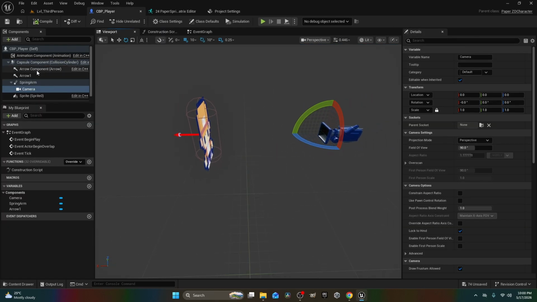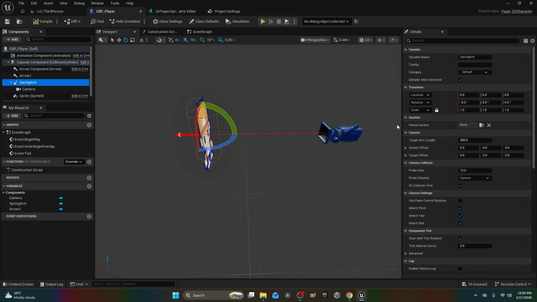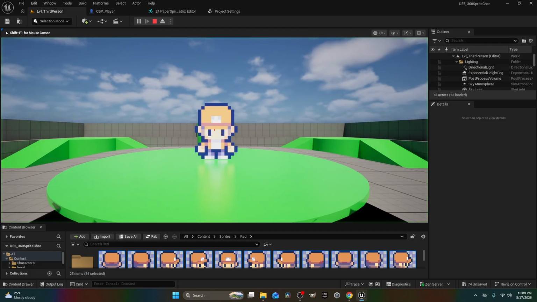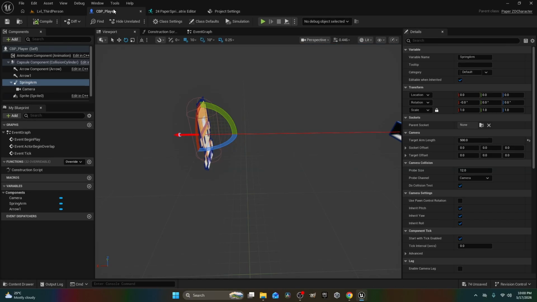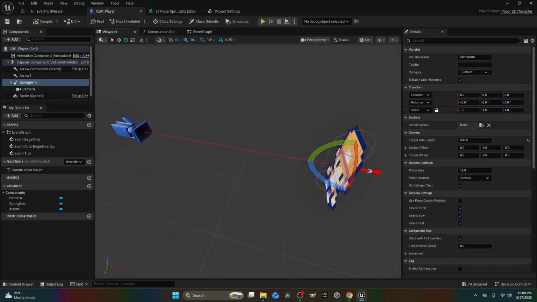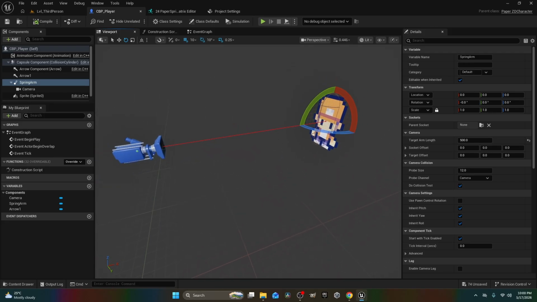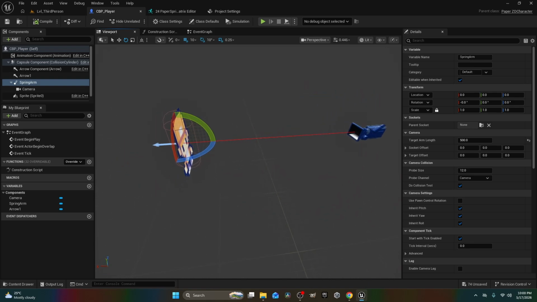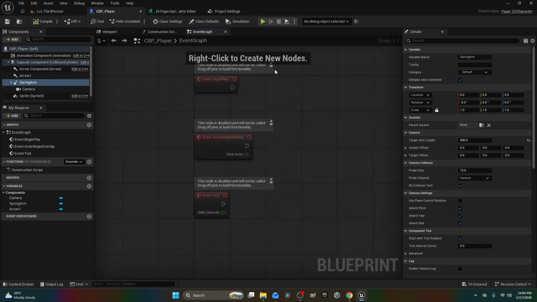But I think this is a little close. I like to, where's my spring arm? There it is. I'm going to increase this to 500 for right now and see how that feels. That feels a little bit better. Okay, so let's build some functionality into our player controller so that we can at least start moving around. We haven't gotten to how we're going to face the camera, how we're going to rotate things yet. This is just all the very basic setup. So let's knock this out real quickly.